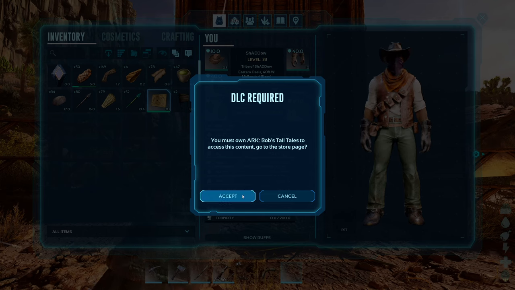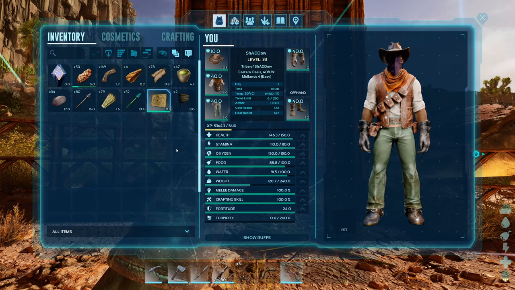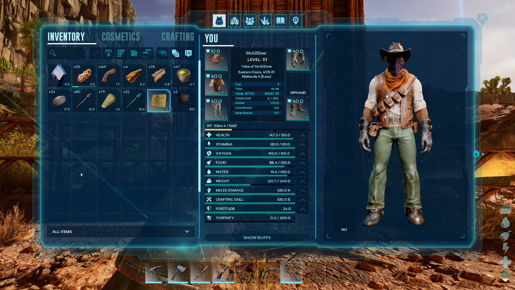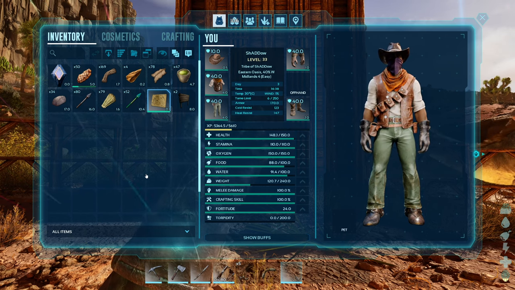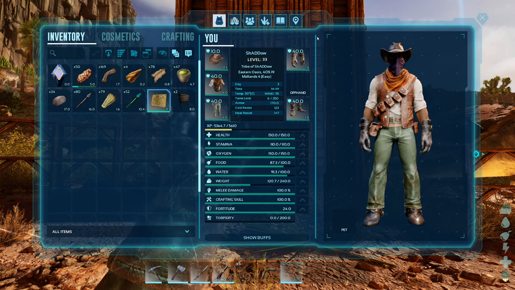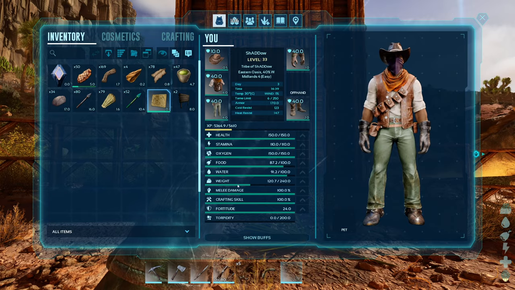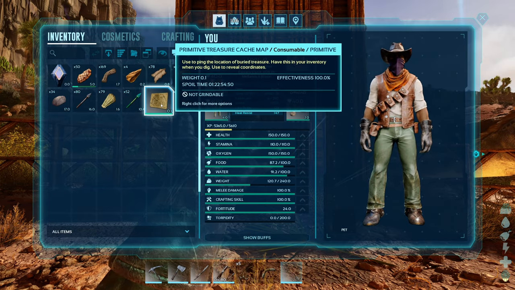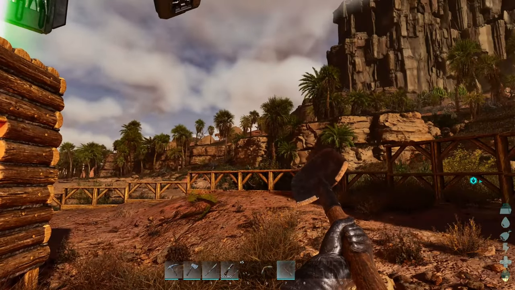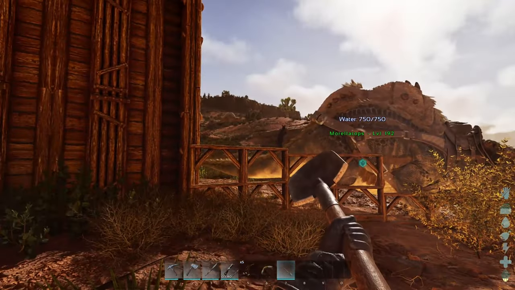Go to the store page. I do own that content. What do you mean? I do own that. Come on. It's already in my Steam library. Yeah, I have it, right? Okay, is that a bug? Right, okay, whatever. You guys probably couldn't have even seen that, but it brought up a thing saying it's already in my library, but wouldn't I not be able to have that? Anyway, maybe it's bugged out. I'll check it out later.